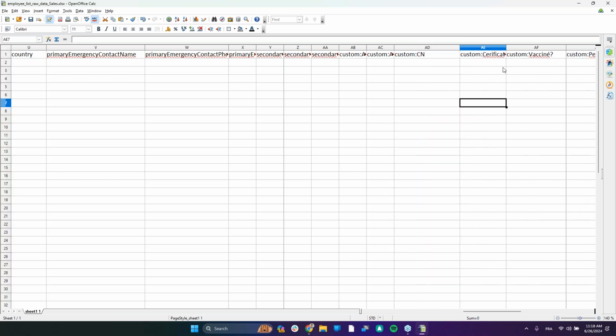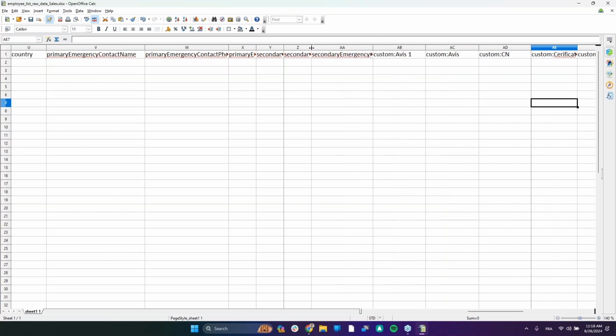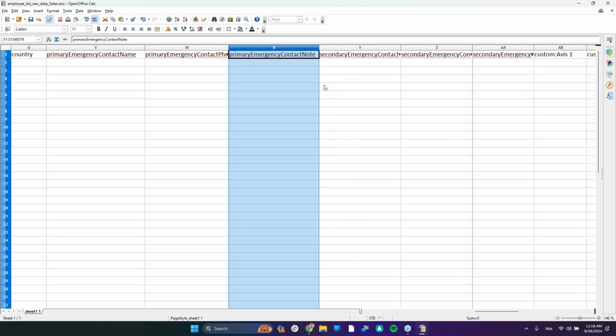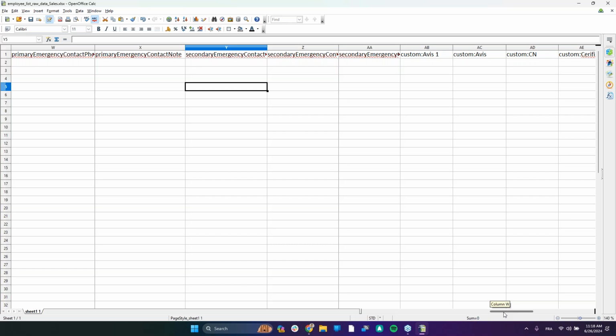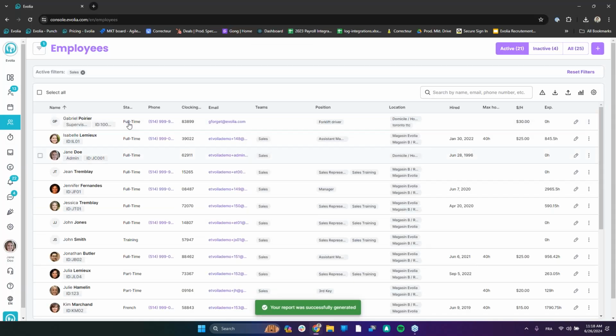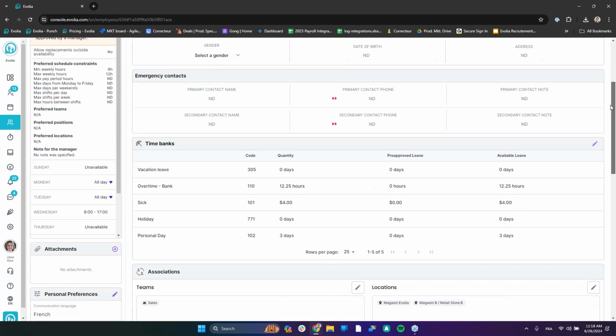Custom fields here, once again, is another notice as we saw a bit in the custom fields in the schedule creation. We can have custom fields in our employee tabs as well that you can go and create. So we'll show you that in just a moment when we pop in how to do that. So what you're seeing here, sorry about that, is really all the fields you can possibly export, and this is literally everything you'd find in an employee profile. We'll discard that. We'll show you that quick mention because that might not be something that everyone knows about.